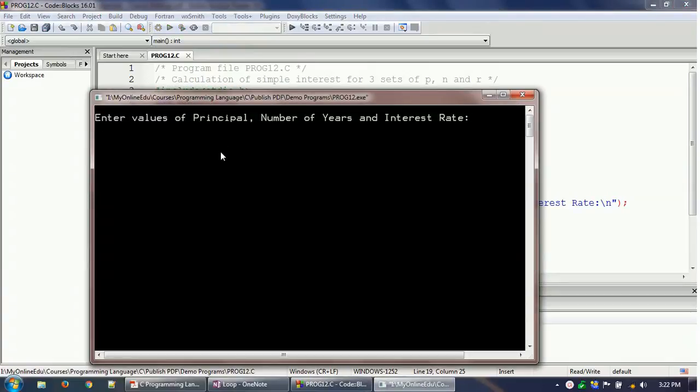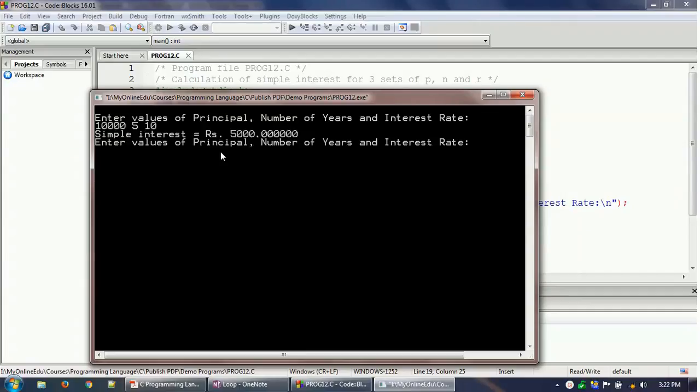We are expecting this to continue for 3 times. For the first time, let's enter the principal as 10,000, number of years 5, and rate of interest 10. The simple interest for that is 5,000, which is correct. Now it is asking me to enter values for the second iteration.